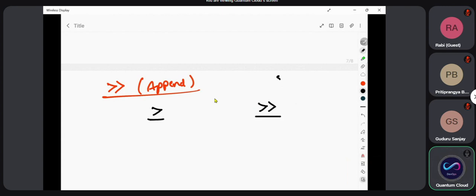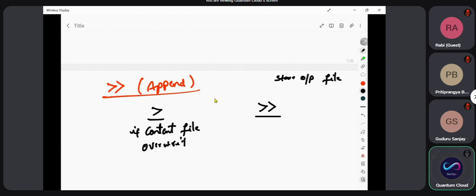Both are used to store output of a command to a particular file. Both are used to do the same thing, but what is the difference? See, if the content is already present in a particular file, then this redirection operator will overwrite, right?